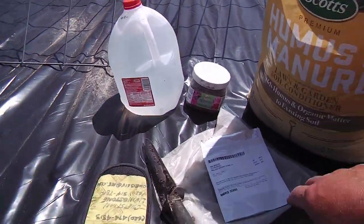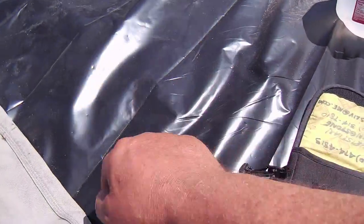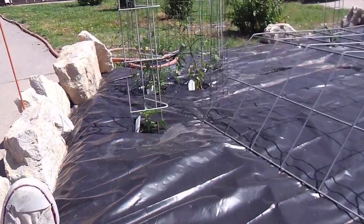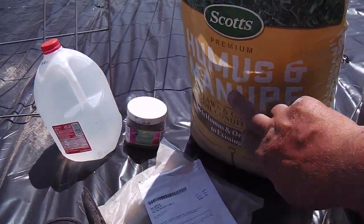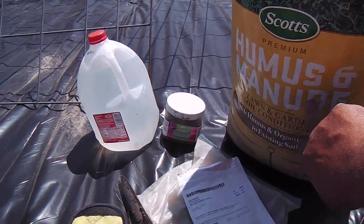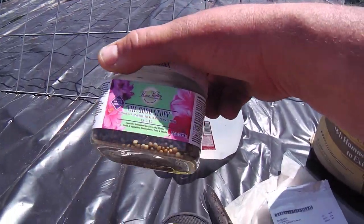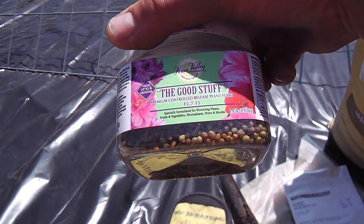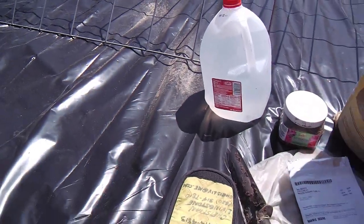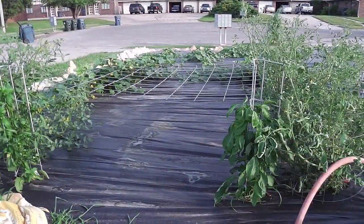So this is what I'm using for the soil. I'll remove some soil, just put a crisscross X like I did up on that stuff, put in some of this compost manure, and mix in a little bit of time-released fertilizer. It's 15-7-15. And just get this party started.